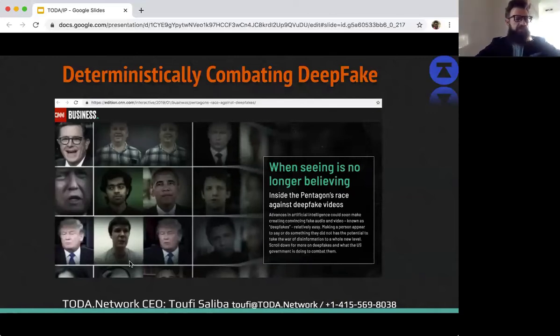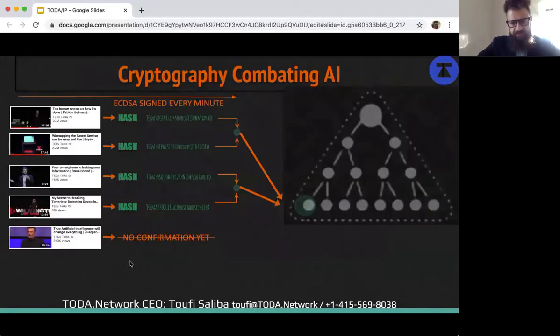Fake information, fake news. If you were to pick 10 presidents of nations in the world today, randomly, and you were to ask them to give you a brief of the news for the last 24 hours on a certain topic, you're likely to get 10 different versions. So now I'm going to show how something like this is built on TODA in a 48-hour hackathon.